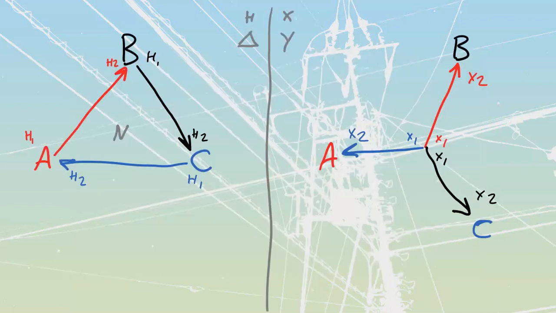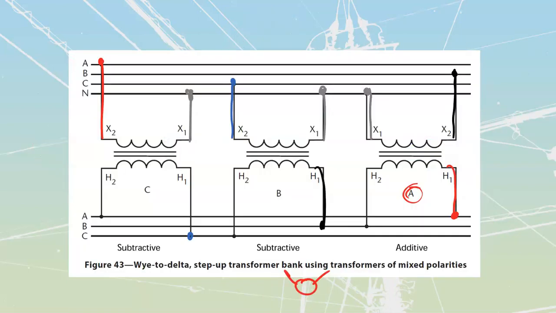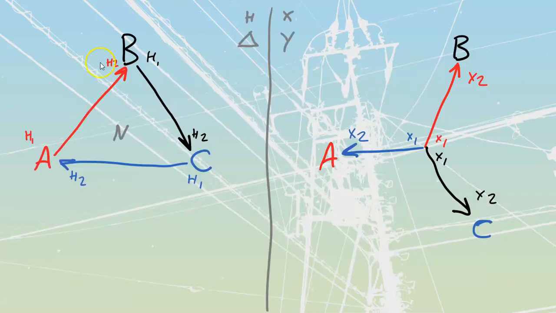And then going back to this one here, A goes to B, B goes to C, and C goes to A. So I'm going to have my A go to B, B go over to my C, and then my C go back to my A over here through my H2s. Subtractive, additive, once again, mix and match these things. Just make sure that you're doing the terminations to this diagram that you have over here.